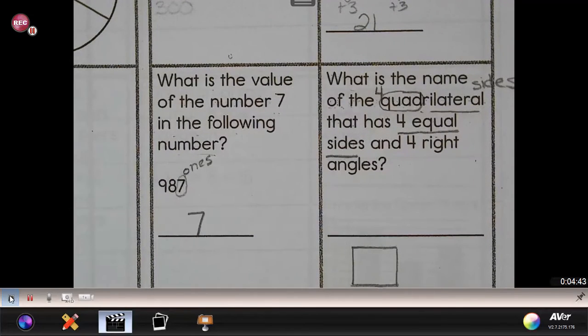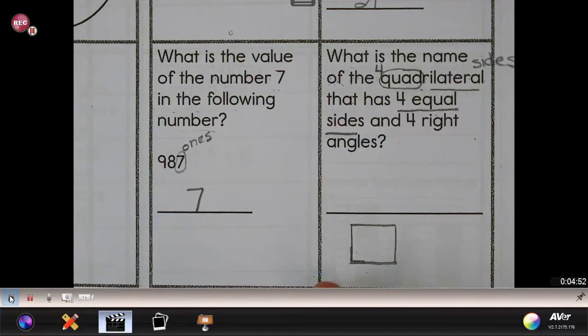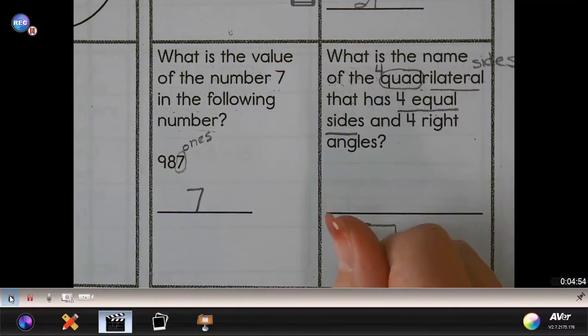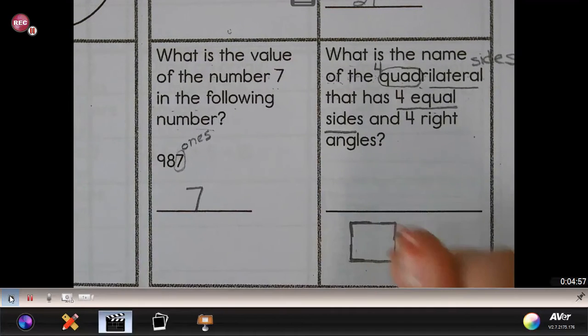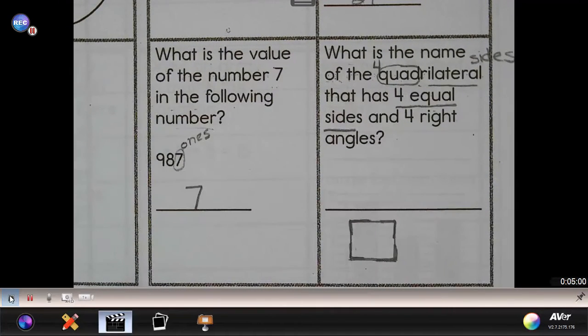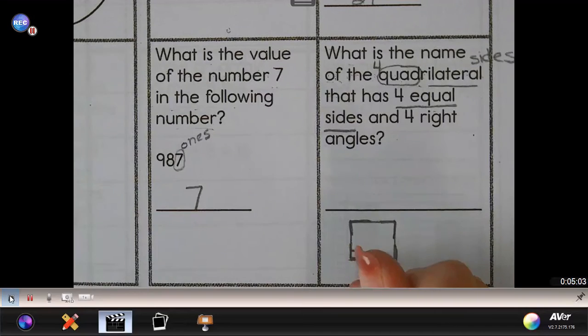and 4 right angles. A right angle is what we might call an L angle, where it goes straight up and straight to the side. So an L angle, an L angle, and an L angle. We call those right angles. Or in 4th grade, you will hear them called 90-degree angles, because as we continue looking at geometry, angles can be measured by using a protractor and degrees, but not degrees in temperature, just degrees in measuring an angle.